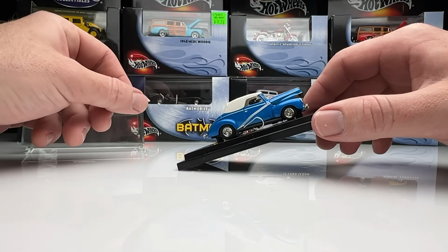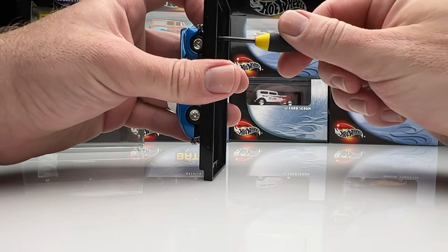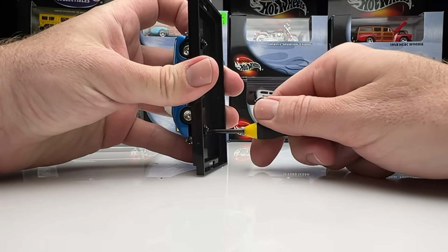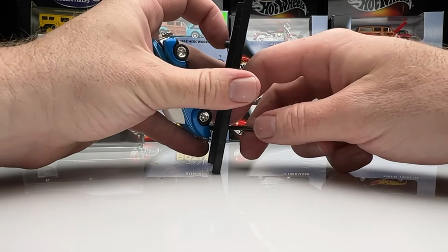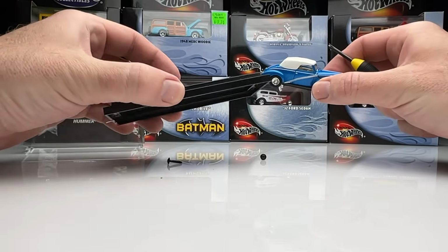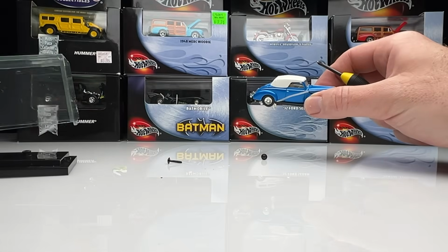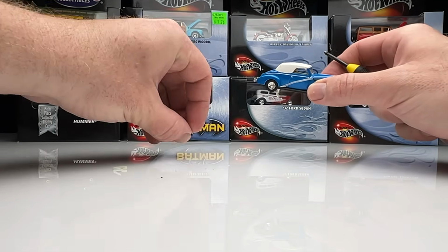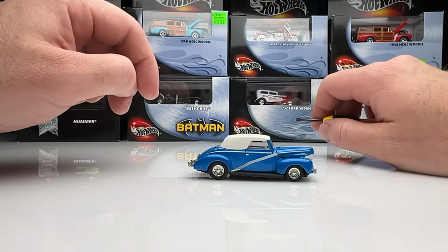But here we go, rubber band. It's falling apart, as predicted. We're going to unscrew it from the base first. And this one is pretty loose, actually. Not bad. I typically take these off the base and do not put them back on. I store them without the acrylic case, mostly because by the time I get them, the acrylic case is often not in good shape. This one actually is in pretty good shape, so I would debate on keeping it, but I store them a little differently.